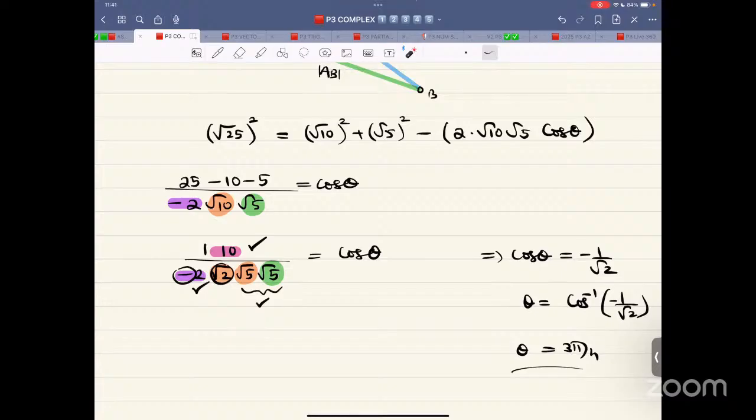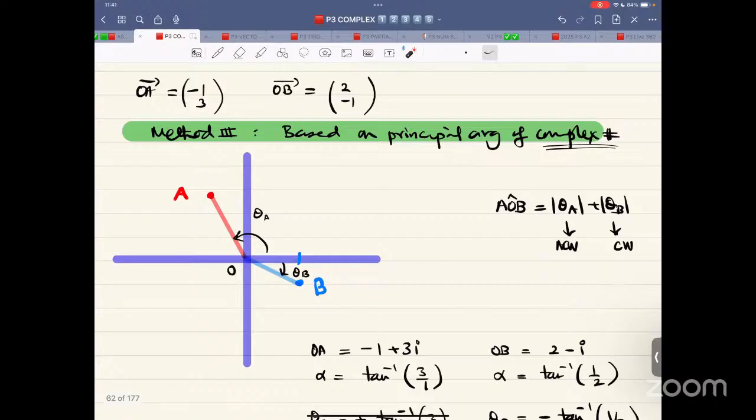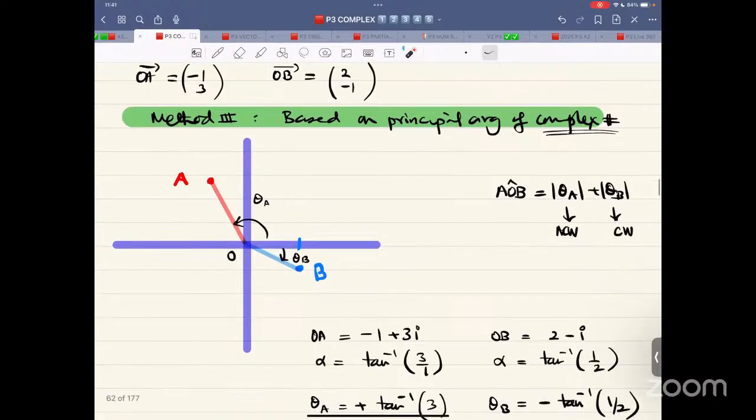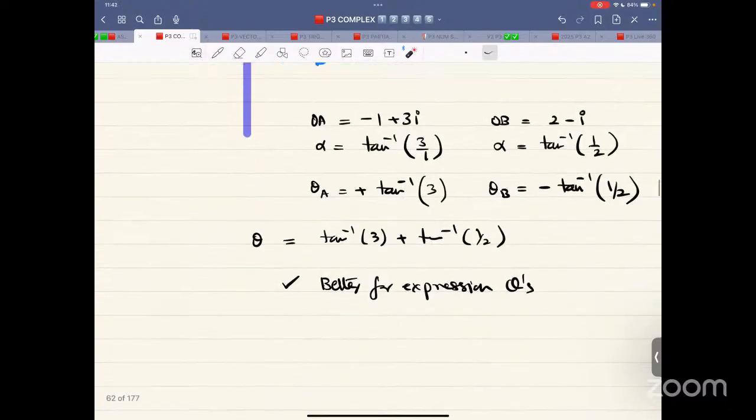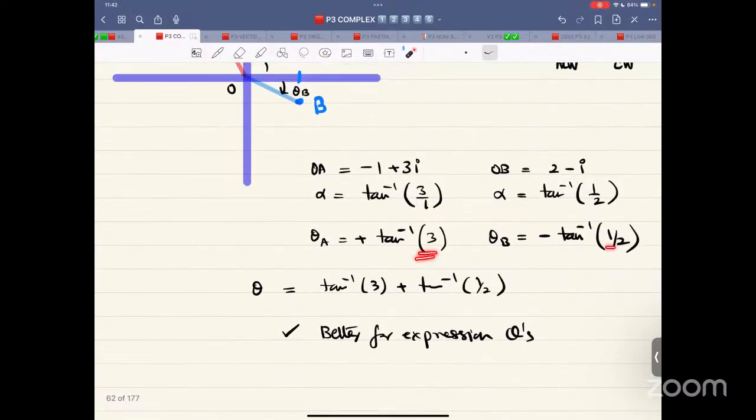Okay. So this thing is done. Third one, based on principal argument. So now think about it. This thing over here is based upon this angle. This is based upon this angle. So the total angle should be a sum of these two. I have written the answer in the exact form because otherwise it would be in decimals. So maybe the examiner might be asking something like this, so you can work it out this way.